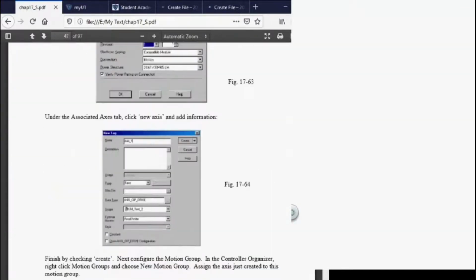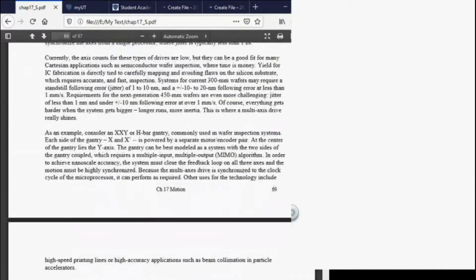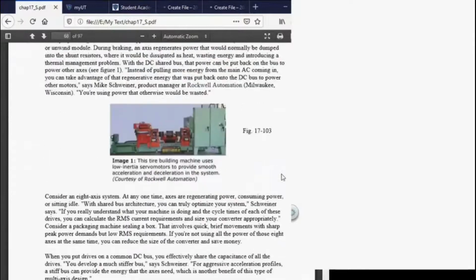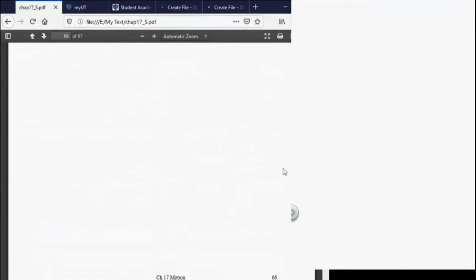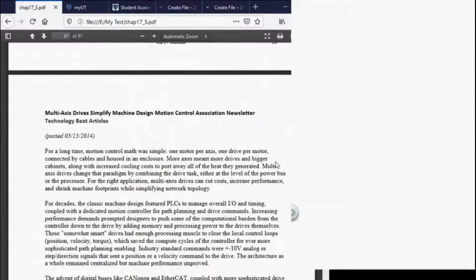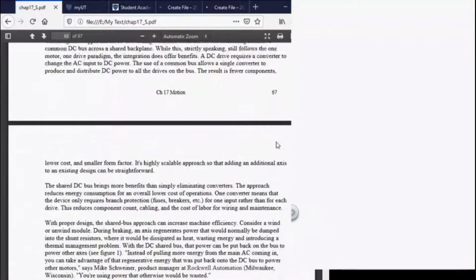Well, I do have some examples of multi-axis, and I'm going to try to find them here real quickly if I can. This is a multi-axis controller that's put in an Allen Bradley processor, and this is an article on that.